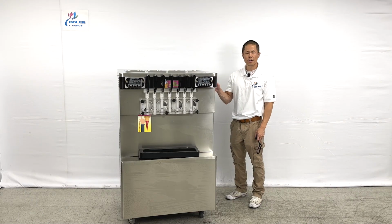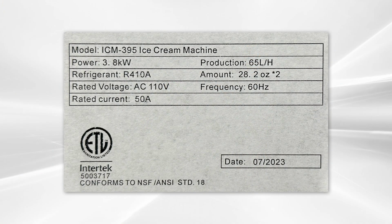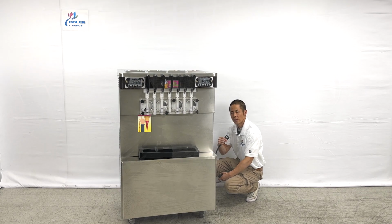On the side here will be your visual diagram and further instructions on how to operate this machine. And down here will be your 110, 120 voltage outlet plug.